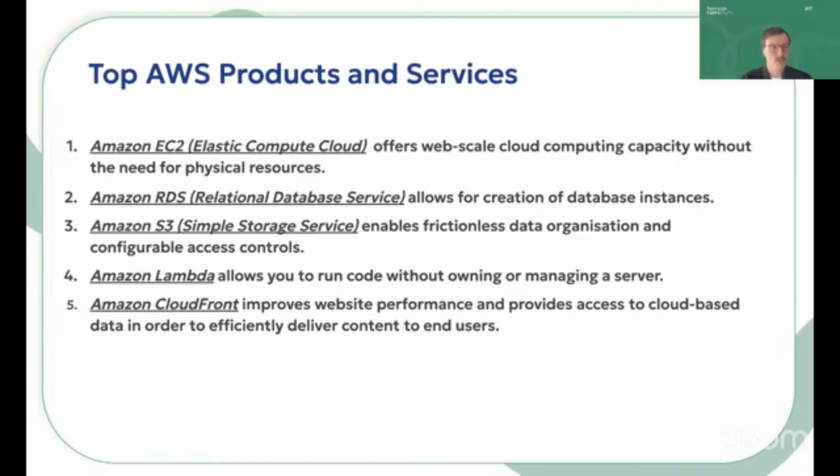Next one, very important one, Simple Storage Service is a highly scalable, secure, and durable object storage. It allows you to store and retrieve any amount of data at any time from anywhere on the web. S3 is designed for a wide range of storage needs, including backups, data archiving, content delivery, big data analytics, and more. And it's remarkable to say that it's a very reliable service. It provides 99.999999999% of data durability by automatically replicating your data across multiple physical locations within an Amazon Web Services region.